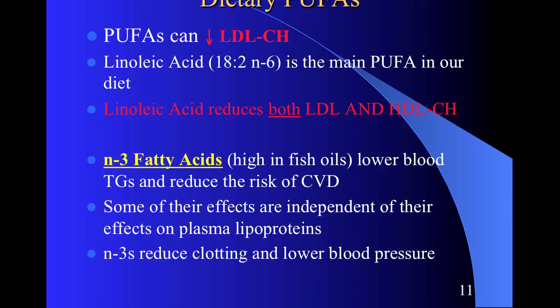Some of their effects are independent of their effects on plasma lipoproteins. Remember, omega-3s reduce clotting and they lower blood pressure. Those are two major factors in cardiovascular disease. So again, the omega-3s can decrease LDL cholesterol, and they can decrease clotting, and they can lower blood pressure through the eicosanoid mechanisms. Okay, so it's important that we remember that omega-3s have a few different ways they can decrease the risk of cardiovascular disease.